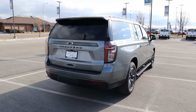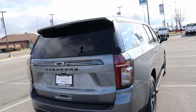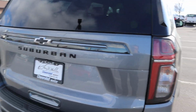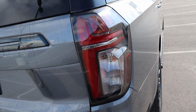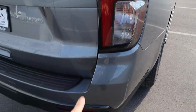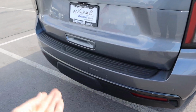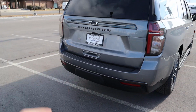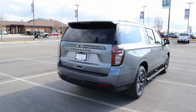Let's go over the rest of the rear of the Suburban. You can see you've got these pillars that are all blacked out, which looks really good. Got the Chevy bow tie with the blacked out Suburban logo. And then we've got the LED lights back here, which I think look just fantastic. I love the design on them. And then we've got parking sensors here all along the rear. That bezel covers the receiver hitch. Towing capacity on the Z71 is about 7,400 pounds. But other than that, there's your back end.